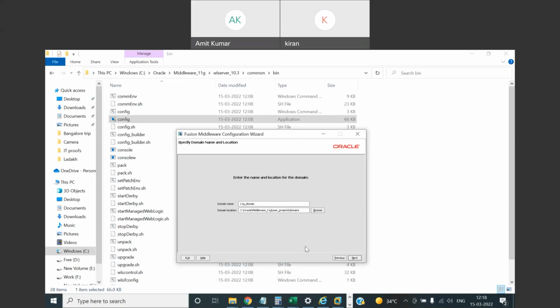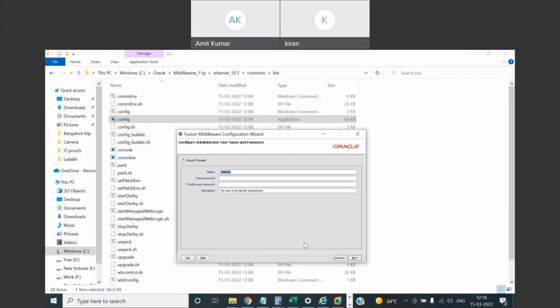Yeah, click on next. Here you have to give the username and password for your WebLogic account. That is the root, the most important account for your WebLogic. Like in the Linux operating system you have root, in Windows or in SQL you have sys username and password. In the same way, in WebLogic you have the WebLogic username and password. WebLogic is the most important account, and it gets created at the time of installation itself.